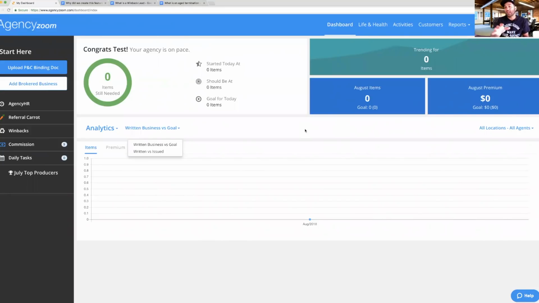The answer is, if you're using our comp system and you're using issued business, which includes chargebacks, we're going to prorate them exactly the same way you do. So they're not going to get over or under compensated compared to what you get. It's going to be the exact same way. I understand your question, Colin. Hopefully that answered it for you.